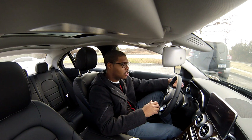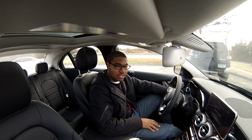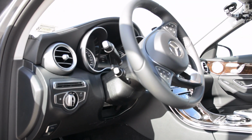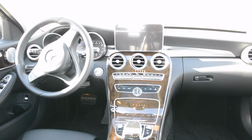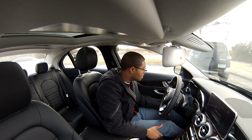You do have your turn signals and everything wherever, of course, where they would normally be, and your lights are down here. But everything feels so refined. The leather wrap steering wheel, all the wood trims, the aluminum trims, even the dashboard is like this leather. I don't know if it's real leather or if it's like a leatherette, but it honestly feels really, really good. And it's, of course, the contrast stitching really complements the interior as well.